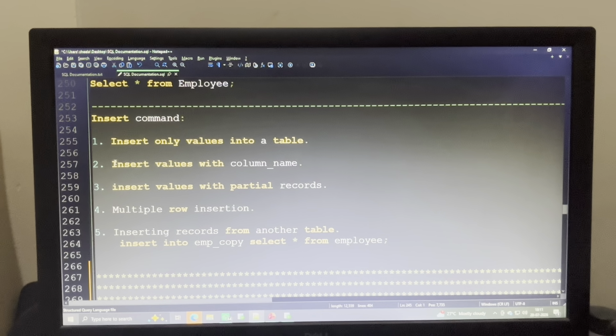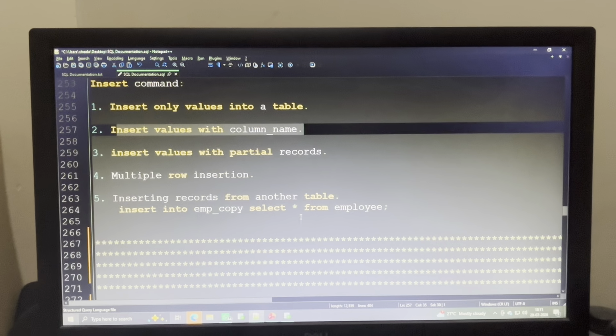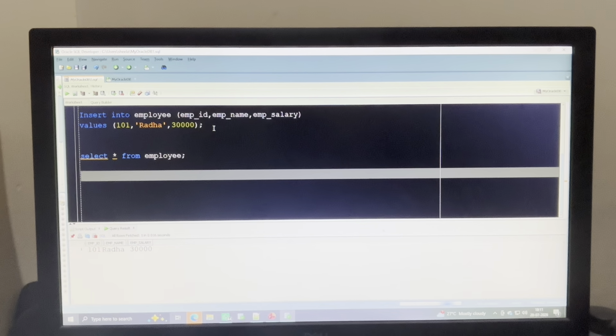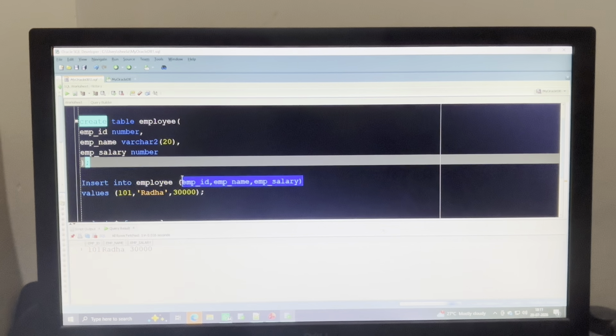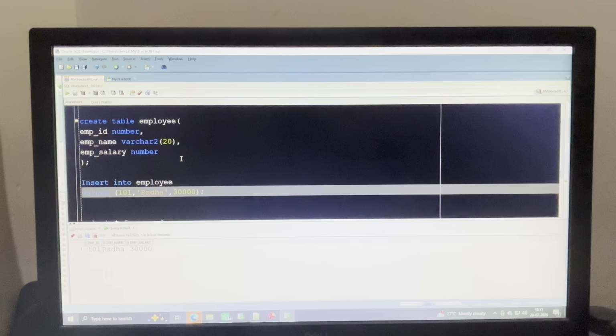What we have done is inserting values with column names. If you don't want to write the column names, then this will also work. I'll just give 102, Sita, and 31,000.